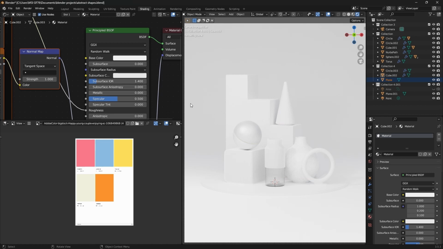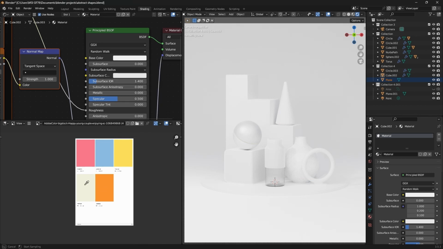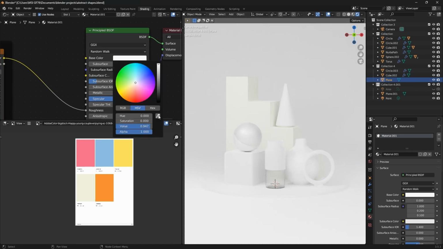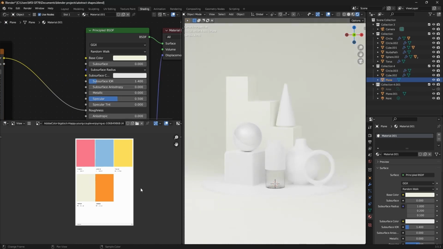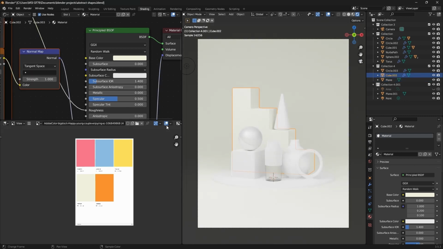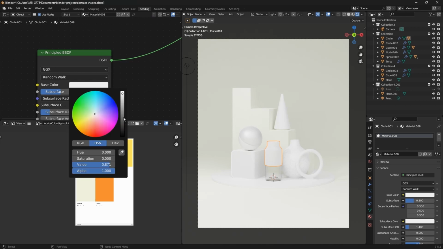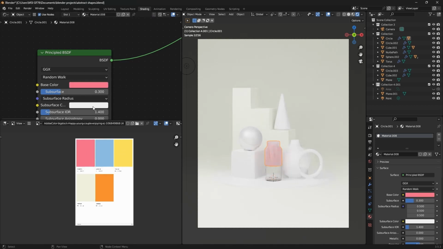I would like to start with the background. Select the color picker, choose this lighter color, this grayish blue, sorry, this gray. Sorry, I wasn't selecting the background. Now we have selected the background, and yeah, this is what we have. And this is the color I want it to have. So select it, and you have this color. For the bottle, I want it to have a pinkish color, so I'll be selecting this.